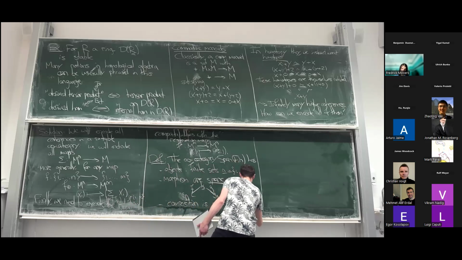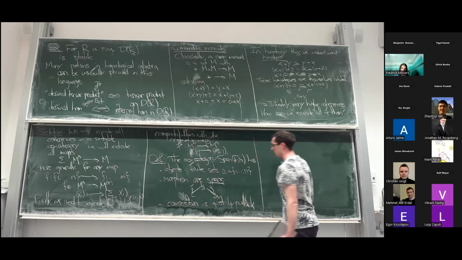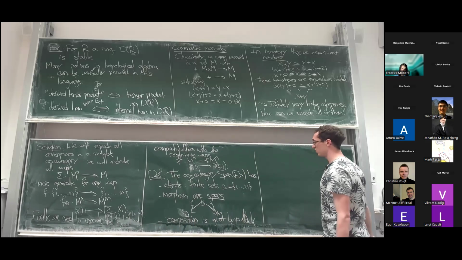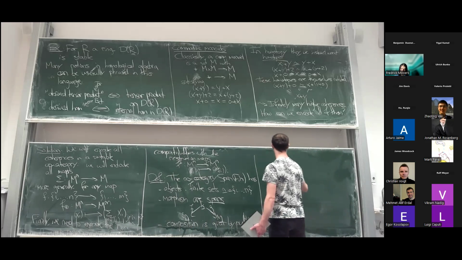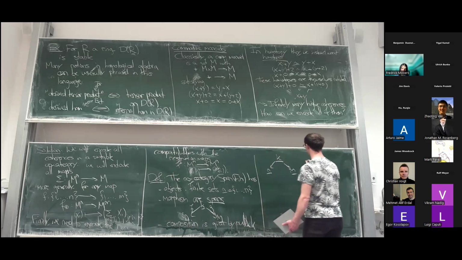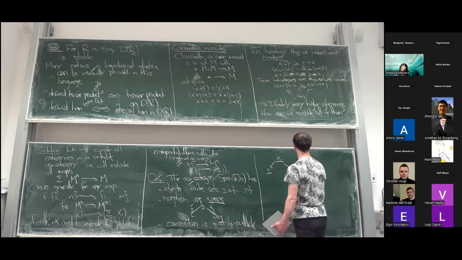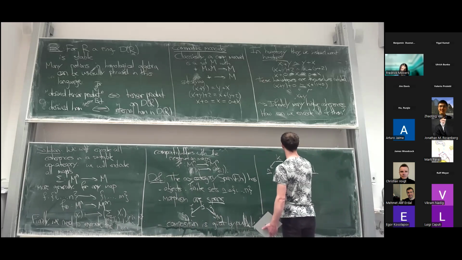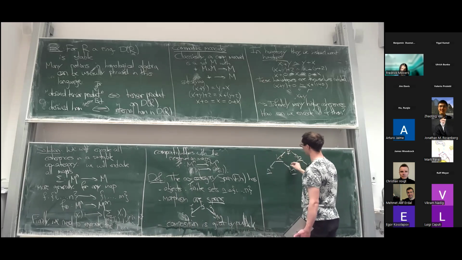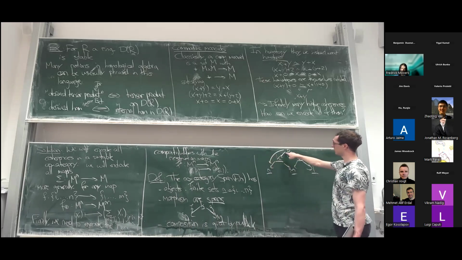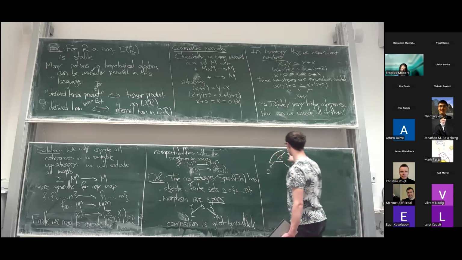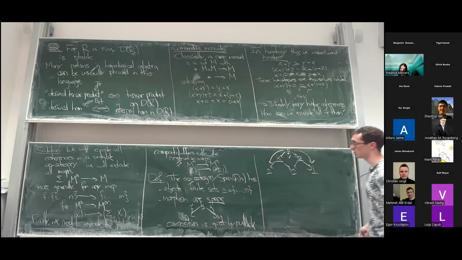I'm low on time, so I need to be a bit brief about this. But the idea is that we have some k, we have some map n, we have a map to m, we have some other l, and some o. And then the composition is given by taking the pullback of these two maps over here. And this has some cardinality, so we can uniquely write it in the form 1 up to p for some integer p, and then the outer span that we get is the composite.